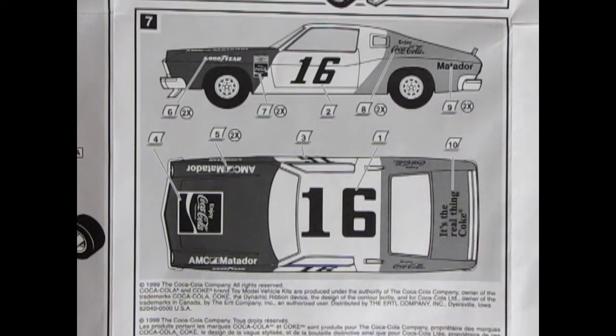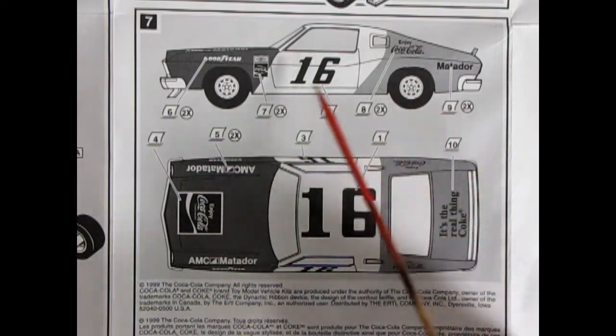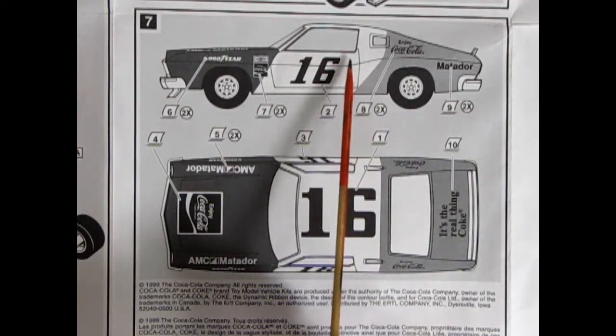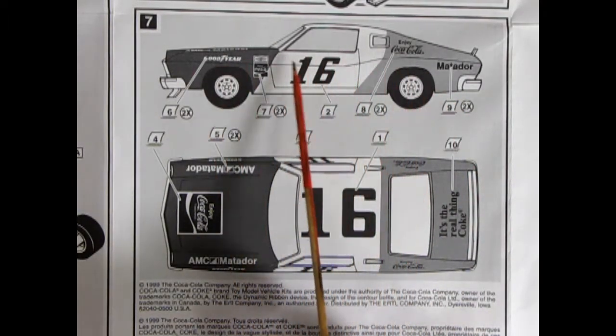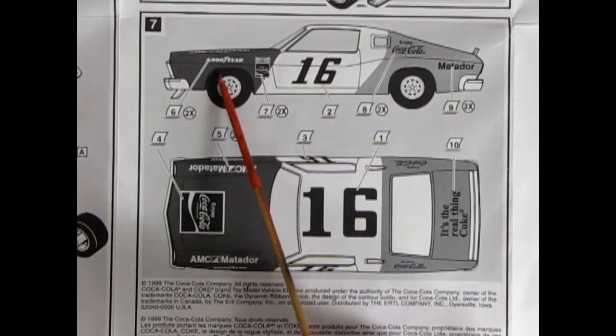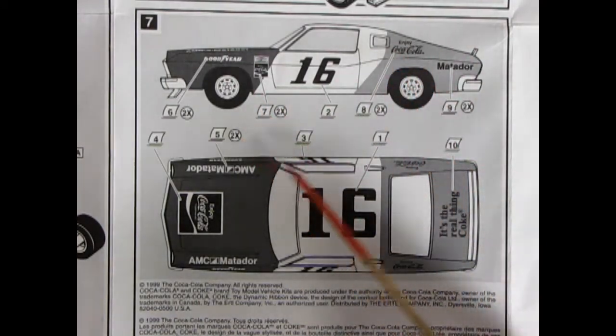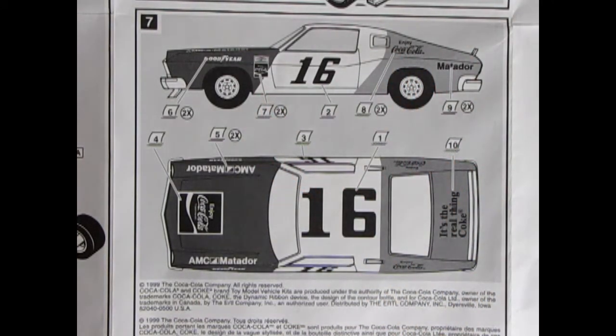Now, one thing about this car is you're going to have to paint this body before you assemble it all, because you need to mask off in three spots. What I did was I painted the car white, and then I used the masking tape along here to paint the front fenders with blue and red into the back, and then peeled off the masking tape, which ended up making the car look like this.